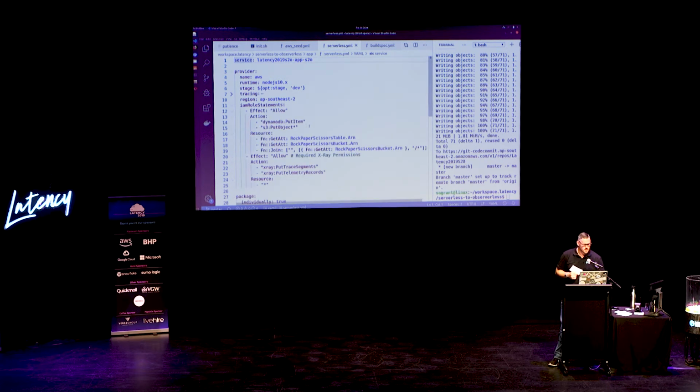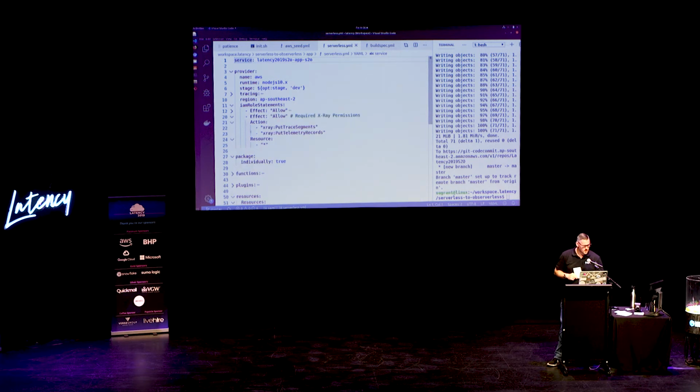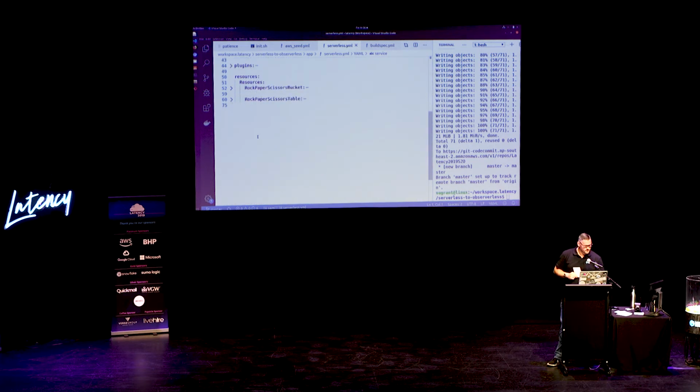Going top down for our IAM roles, we can see here we're fine-tuning these, the principle of least privilege. We can put an item in DynamoDB, put an object into S3, locked down to those particular resources. So if somehow this Lambda was compromised, say one of the libraries has a vulnerability, it's pretty locked down, right? And X-Ray, which we'll come to towards the end of this presentation. Scroll down.